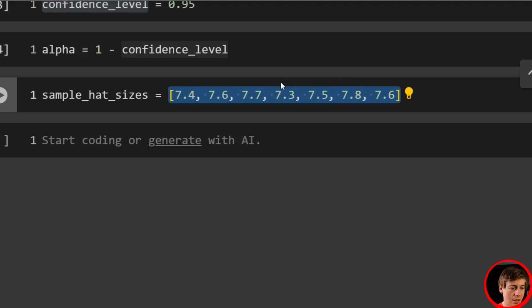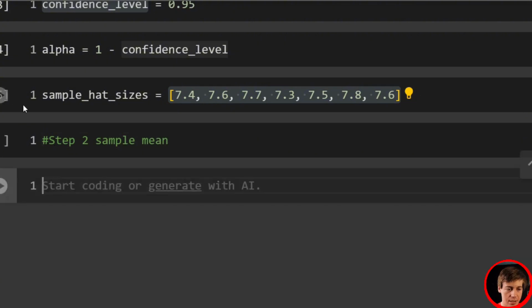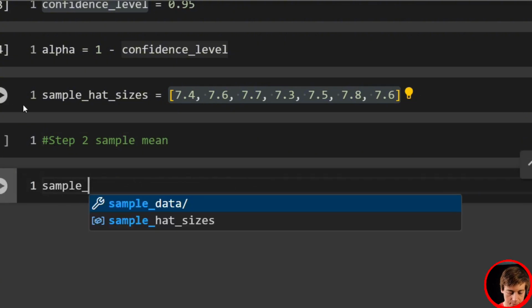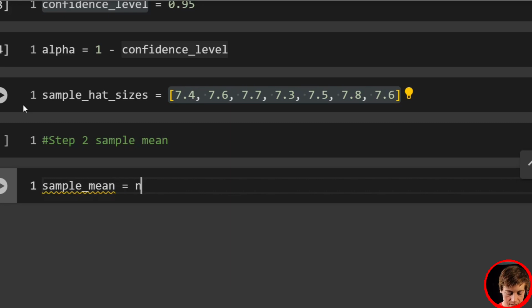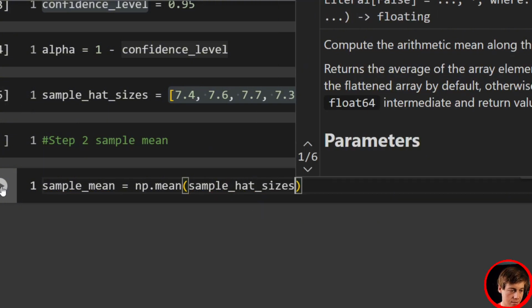So now that we have everything here for step one, let's take a look at step two, which is calculating the sample mean. So all we have to do is sample_mean equals np.mean of sample_hat_sizes.